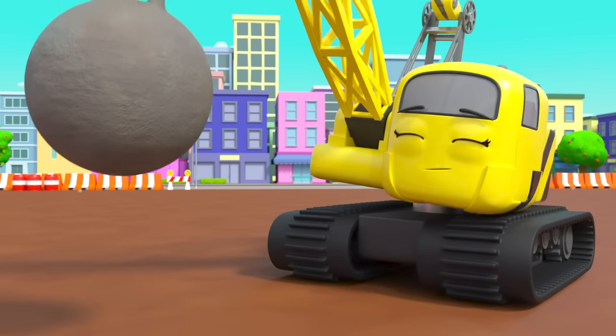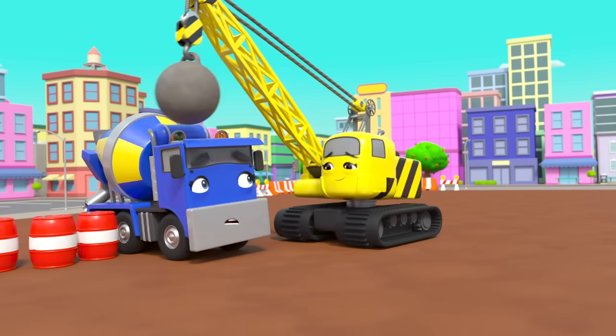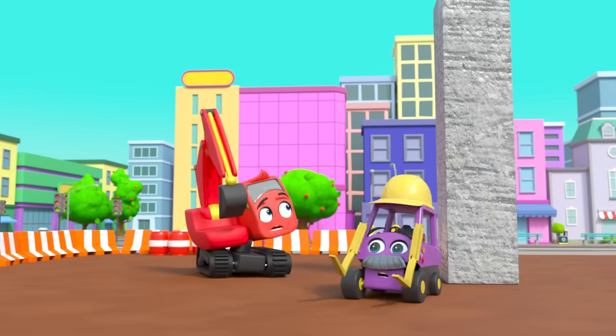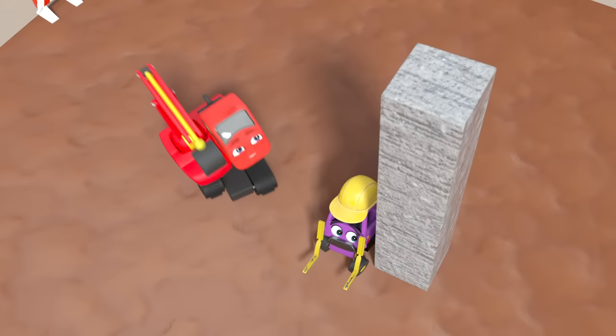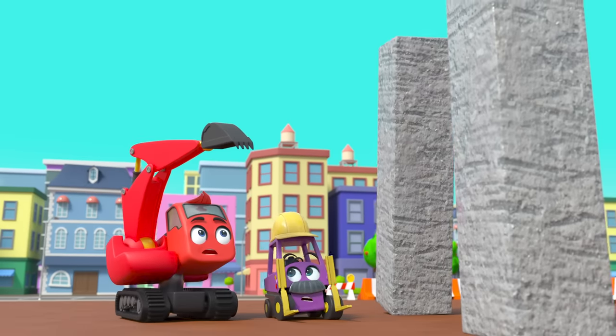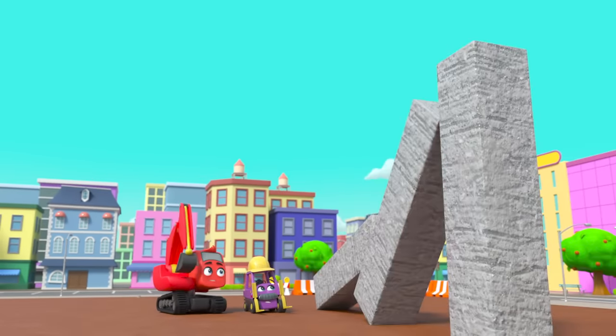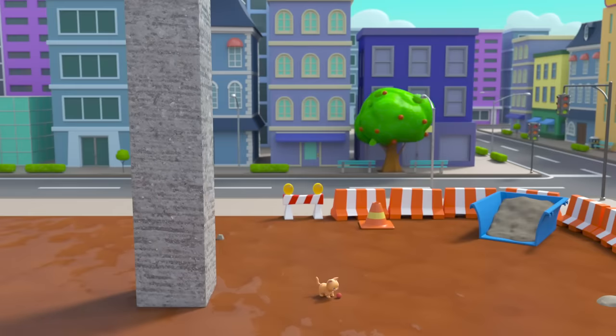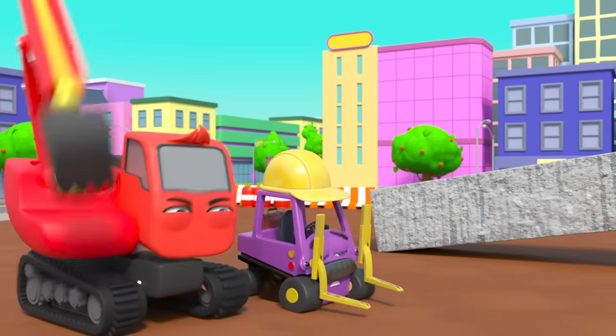Oh, CJ is missing a tooth. That is why she was hiding. It's okay, CJ. No need to worry. Mr. Rubble, be careful. Oh no. He stumbled into a concrete block. And now they're all falling down. Like dominoes. Oh no, kitten.